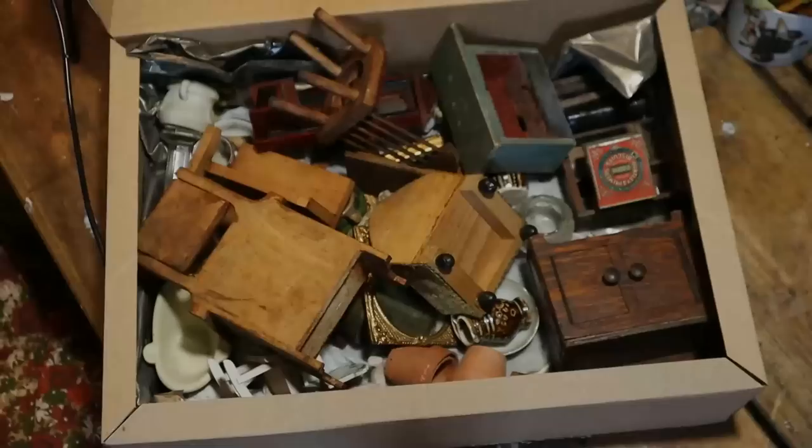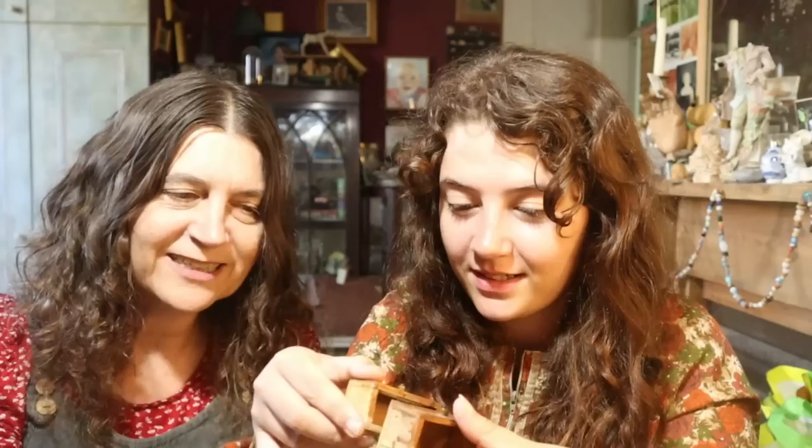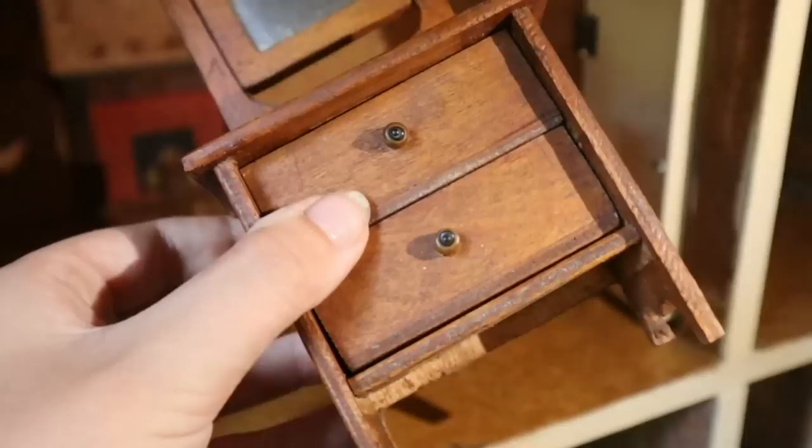What do you think first? This big piece of furniture on the top? Here you go, you can take it. Oh, no. Oops. Oh, all the drawers. They're like beads. They're drawer handles made out of beads. So they're like little seed beads on top of bigger beads. Like the beads we find.